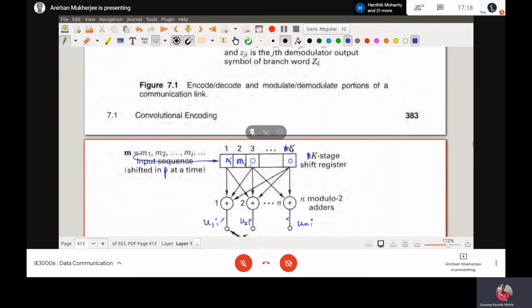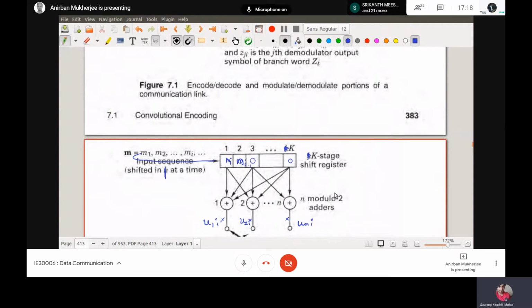Now you change it, so it is a 2 bit shift. That means Mi and Mi minus 1 both will come, then again Mi plus 1 and Mi plus 2 will come. In that case your shift register will be a 2 into K type of shift register, meaning an even number of stages, because 2 bits will enter and 2 bits will go out. If it is 3 bits entering, then 3 bits go out. So the first representation should not have been like this. Anyway, generally we do 1 bit entry and 1 bit exit.